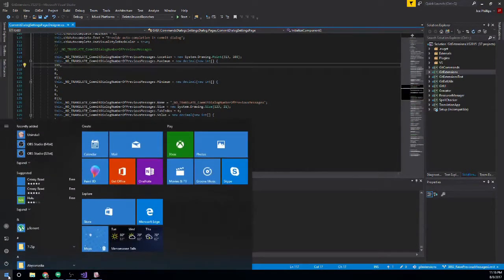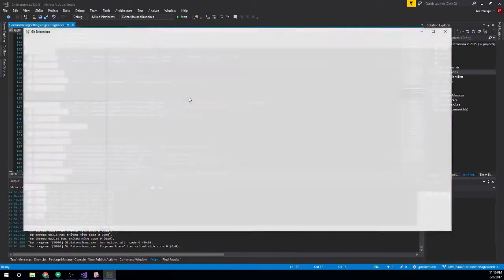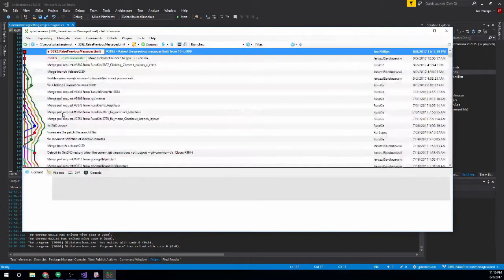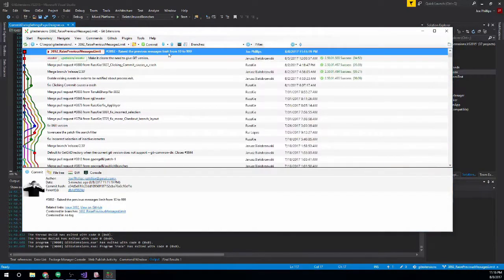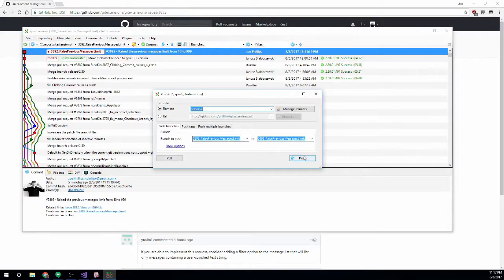So next thing I can do, I'm actually going to push this up to my personal repository. Alright, usually you just have to type this in once.